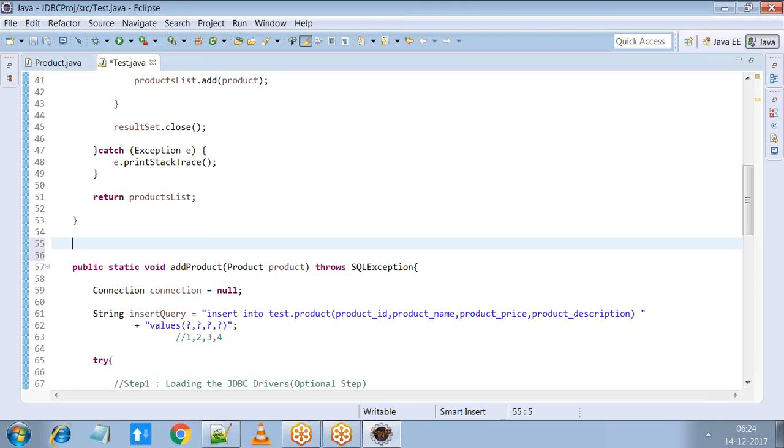For that, I'll define a method. So you see, this method will return a product record. That means what should be the return type of this method here? What should be the return type of this method?